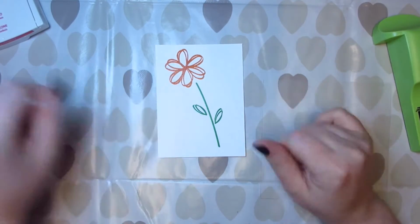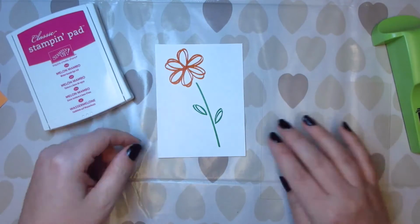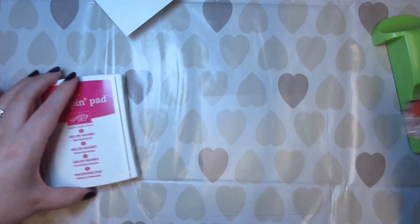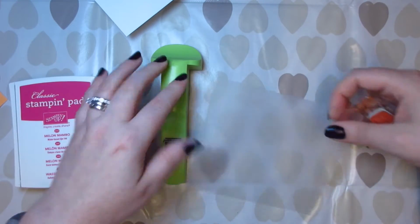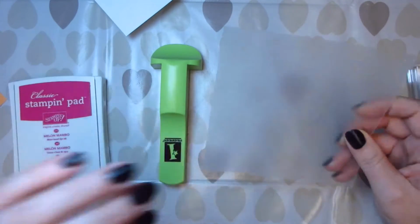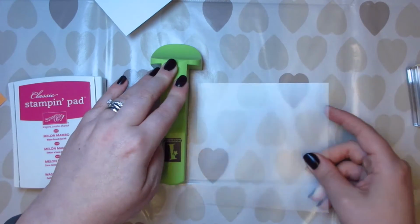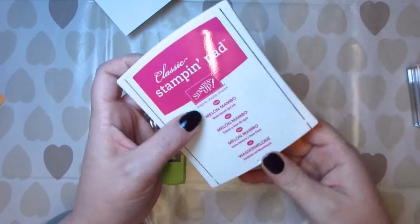So while that dries a little, I'm going to stamp the sentiment. Now this I am going to use the Stampin' Magic. So just a refresher, you grab your Stampin' Magic, you pop the little plastic sheet. It's got a rough side, or a more rough side on one side and a very smooth one on the other. The smooth side needs to be face down. You pop the corner of your plastic sheet into the corner of the Stampin' Magic.